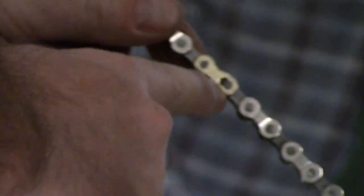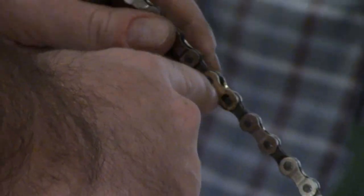But as you can see here, okay, there you have a quick link, and you see how you have the oval in there so the quick link can be on. What happens is that actually occurs to all the links at a very minute amount, so you have what they call chain stretch. And then what's happening is these rollers are wearing out, the same way as a chain blade for a chainsaw. And so as that wears out, I wouldn't say the appearance of stretching, but it acts the same as stretching, because it eventually will wear out your rear mechanism.